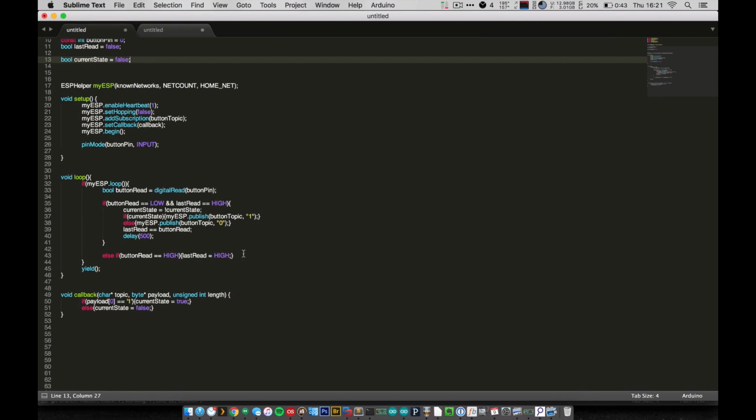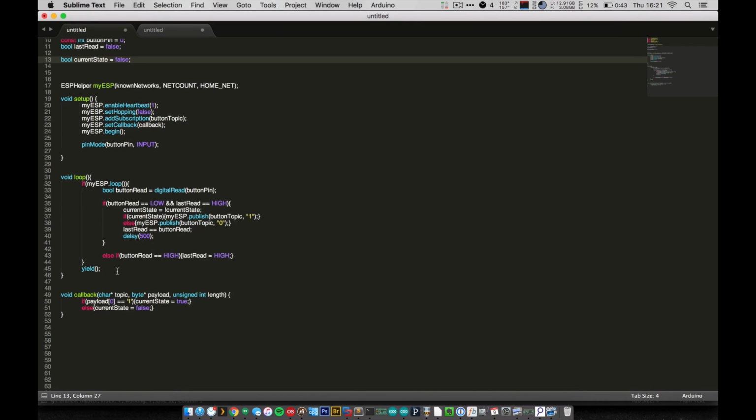This other little else if here just makes sure that if our button pin was read and it was high, then set the last read to high. So kind of just making sure it's set up and ready to run here. And then we just yield. And yield is kind of like delay of 0. I think actually it might perfectly equate to delay of 0.